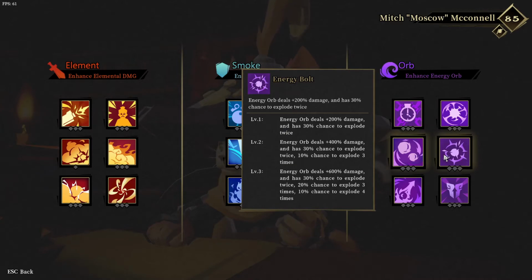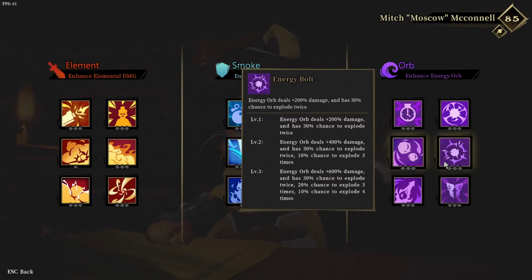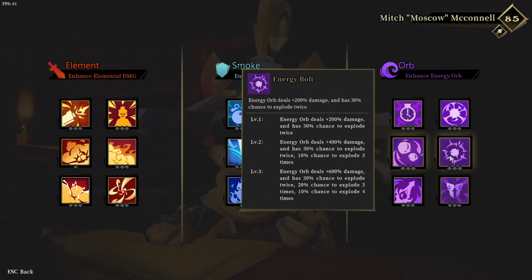I guess next up we've got Energy Bolt. It just makes it deal more damage, and it has a chance to deal damage again. This one's really good. It deals so much damage once you upgrade it. I think it deals like 600 damage base, and if you increase its damage by 200%, you're dealing 1800 damage instantly with it, which is quite a bit. But it really pales in comparison to a good weapon with Energy Blade. So this one, while it is good, this one's just better.